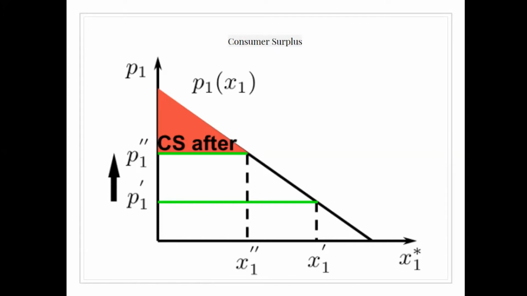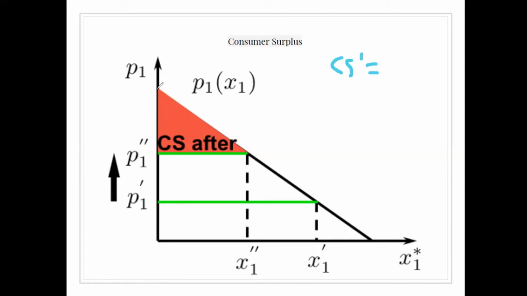Let's say that in the original case, the units being bought were not 10, but 11 units. X1 prime is 11 units at that same price of 5. So let me try to write on the slide. Let's say CS prime. This is why I don't use an iPad. As you can see, it's really hard to understand my writing.